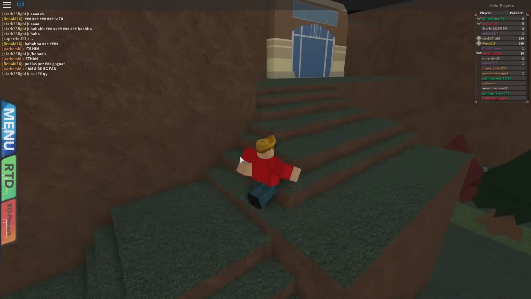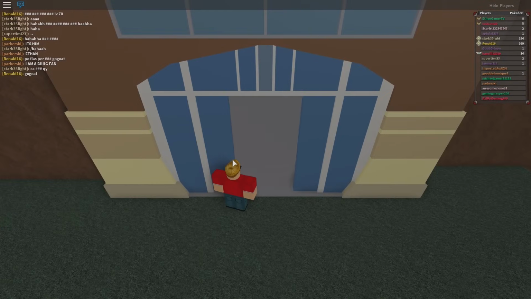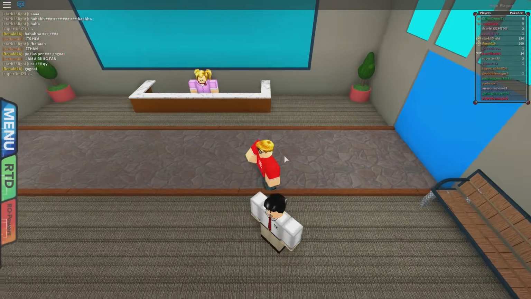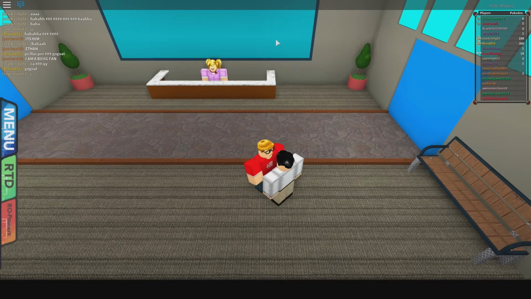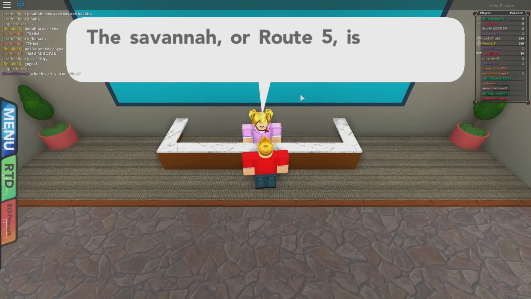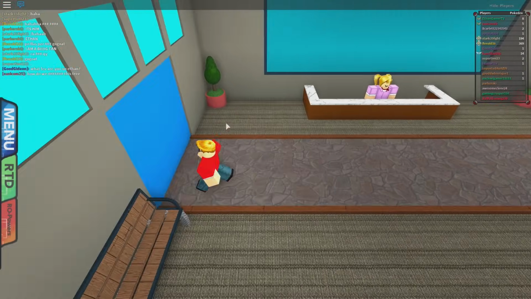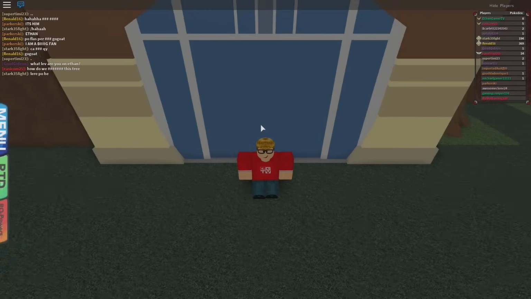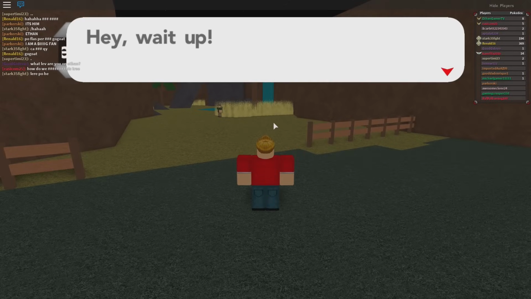What's up here? Wood. Ooh, okay. Ooh, hello. Insure block. Sorry, I don't think I'm allowed to sell insurance to children. The Savannah or Route 5 is just ahead. Ooh, the Savannah. Cool, aka Route 5. Sorry. Oh, wow, it is like sort of a Savannah, isn't it?